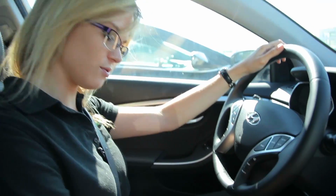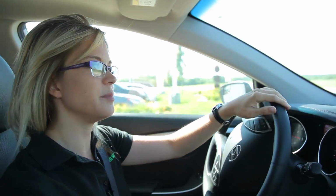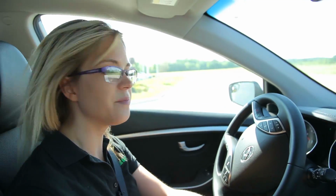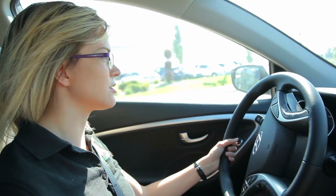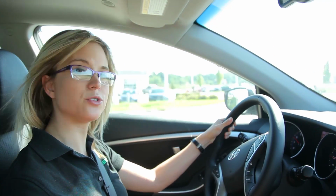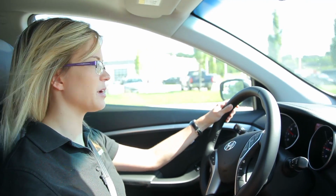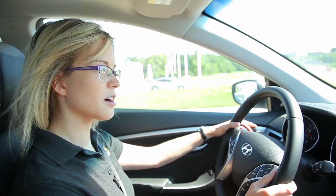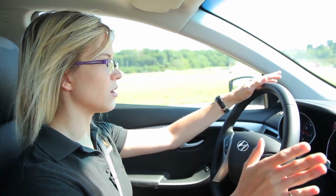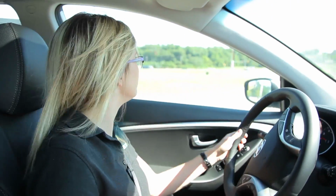All right, let's go. Well, my favorite thing about my car that's also on this 16 Elantra GT is the proximity key with push button start. The reason why that's so great is I'm a mom. I have two little girls, and my hands are constantly full, whether it's diaper bags or baby seat carriers or groceries, whatever you got. The proximity key is great because I never have to get my key out. It doesn't matter if I'm trying to unlock my car, start my car, get in the trunk, whatever it is, that key can stay in my purse, which is great because I don't ever have hands to find it.